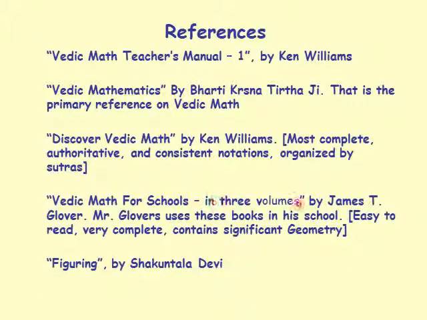Vedic Maths for Schools, in 3 volumes by James T. Glover. Mr. Glover used these books in high school. Easy to read, very complete, and contains significant geometry which I have not covered. I got part of my HCF from here, and some examples, and also a whole section on by addition and by subtraction from this book. And then the method of HCF by division I got from this book.